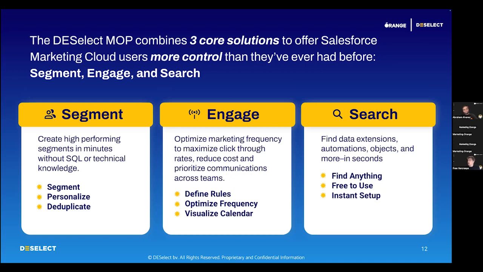Our last solution, our third solution, is Search. That really helps you be very efficient when you work with Marketing Cloud. It's basically a search-anything toolbar for Marketing Cloud. If you're familiar with other Salesforce clouds, Sales and Service Cloud have this as well, this search bar at the top. We built it as well for Marketing Cloud, and we offer it for free.